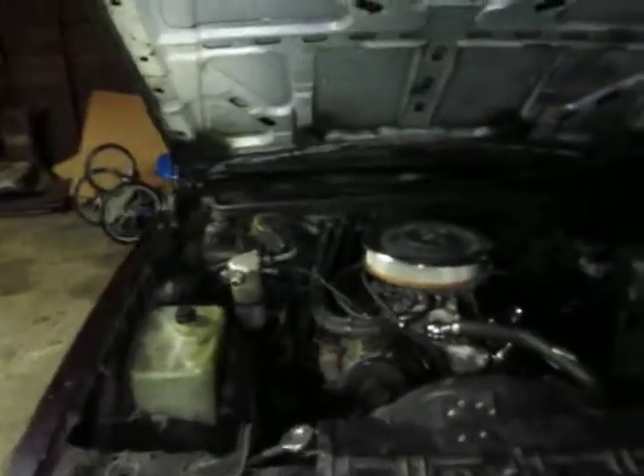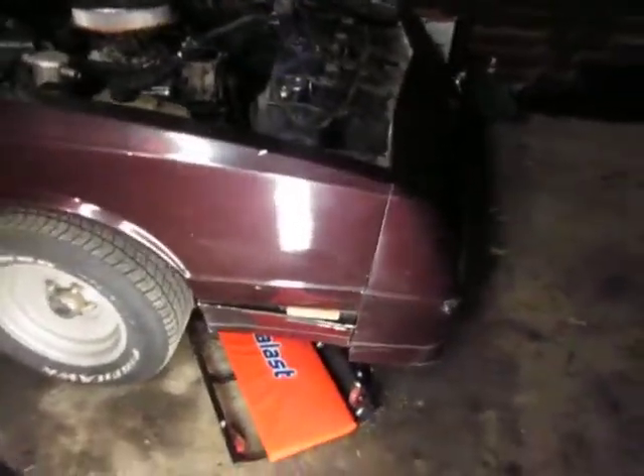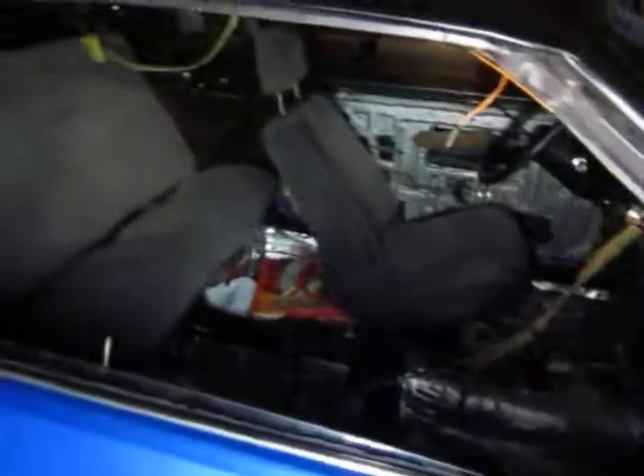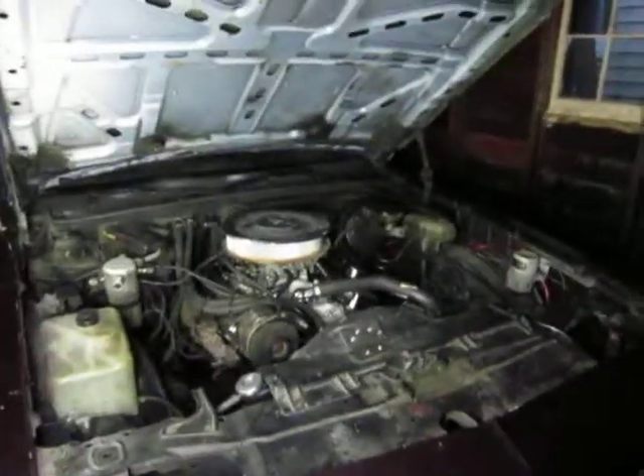It's gonna be ready in a minute though. I'd rather be the turtle in this race and have my shit right. Oh yeah, everything — the suspension is coming along. I got tie rods, ball joints, all that brand spanking new. I'm just doing it from the ground up, just taking my time. Back to T-Top Tony — yeah, he killed it with those Monte Carlo seats from the '03. Got to do the same thing. Just a little biting, but it's all good. The boys out in Cali know what they're doing.